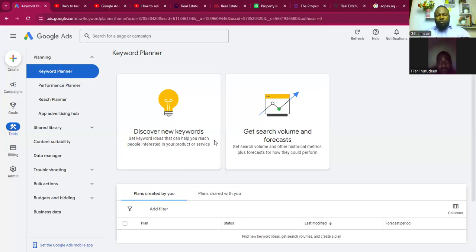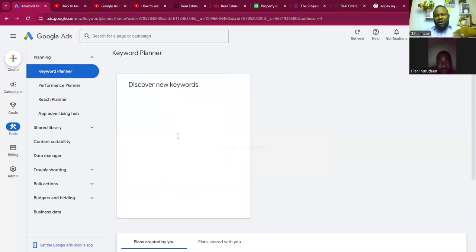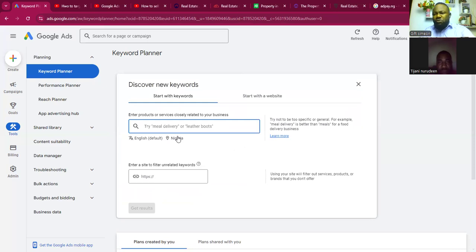So the first thing I usually do is I click on discover new keywords, all right? I want to be able to see what keywords people are ranking for. So I click on discover new keywords. When I'm here, I don't just rush and start typing in keywords like real estate and all that in here.